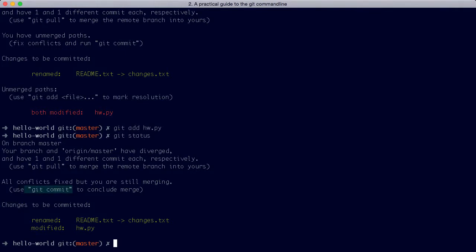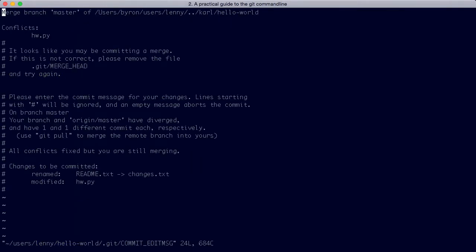We are still in a pull here, remember? We still have to do the merge conflict resolution that just occurred to us. As we said, git pull is like a git fetch plus a git merge afterwards. Let's commit to conclude the merge. This is the commit it generated for us.